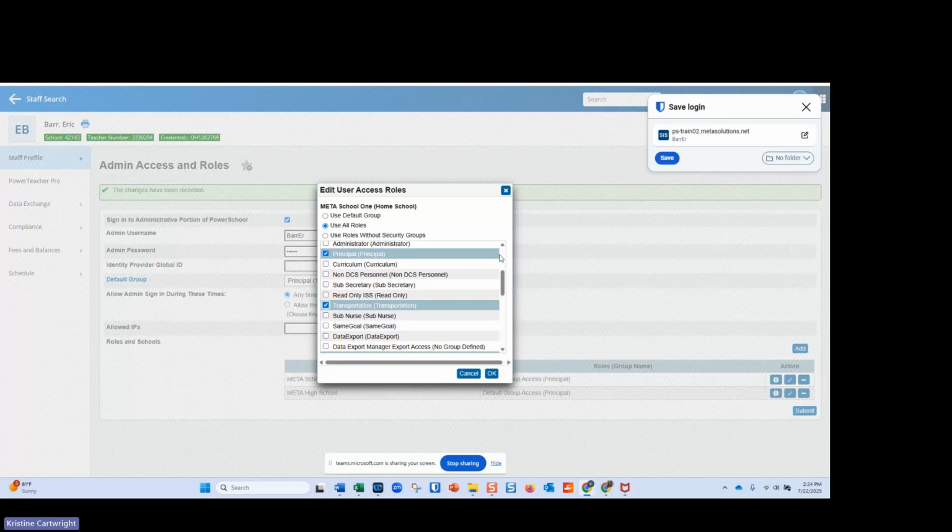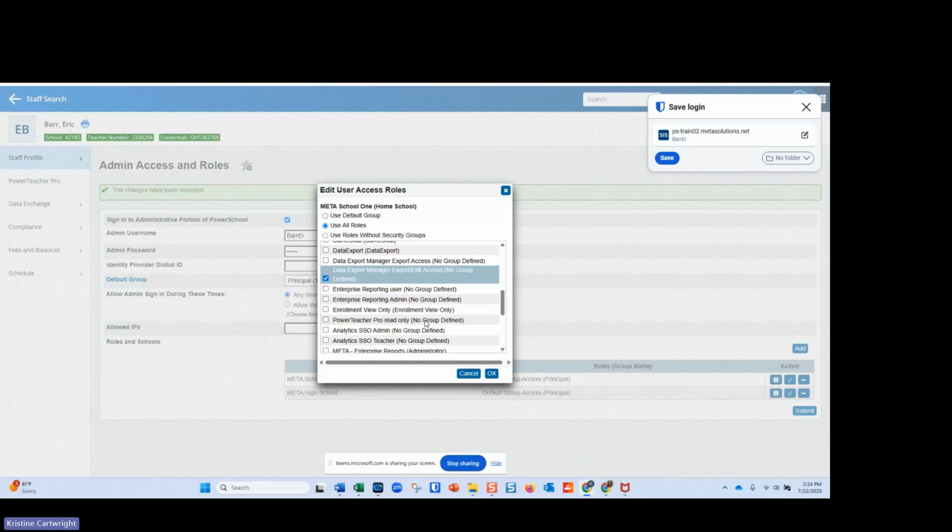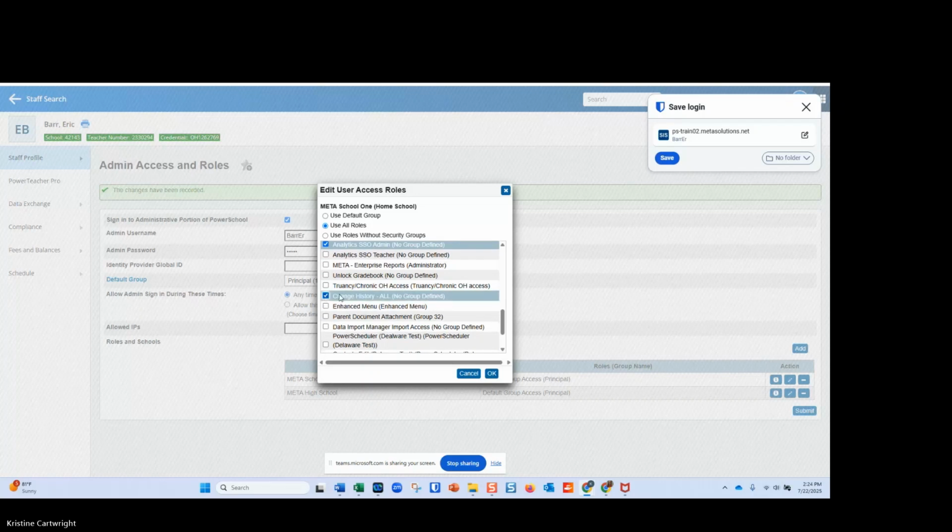So now this one person has principal access and transportation access. It's whatever those two groups have under your security groups. He has access to both of those things because they're attached to a security group. And in addition, we're going to give him access to change history. Now he can see it, but he can't edit it. There's no security attached. Does that make sense to everybody?